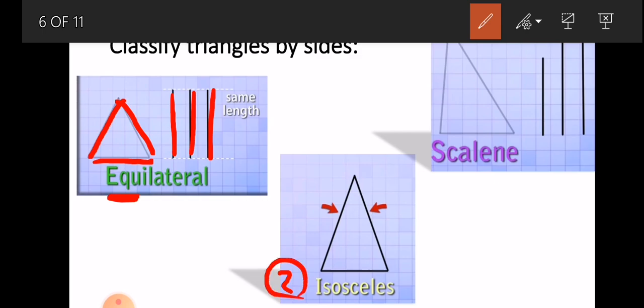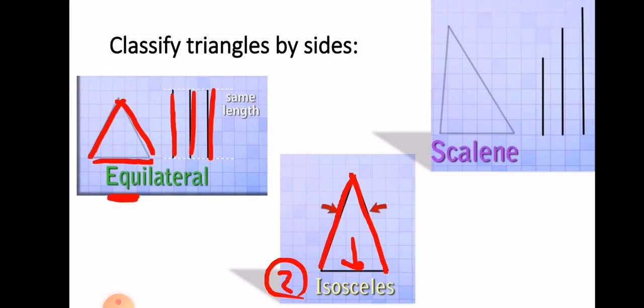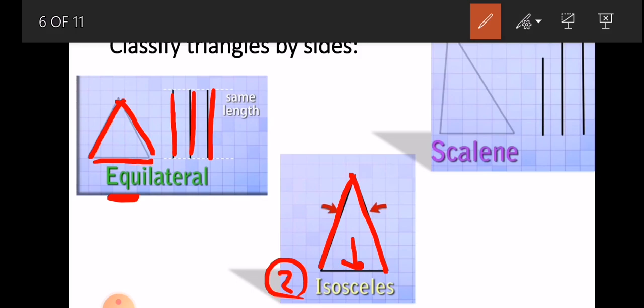Okay. The second type we call isosceles. Isosceles means two lines are equal. But what about the third one? No, it's different. So isosceles means I have two sides that are equal in size, but the third one is different. Now the third type of triangle according to the sides, we call scalene. Scalene is what? Scalene, the three sides are different. They measure different. So this one is the smallest, then this is greater, then this is the greatest one. So the three are not the same. We call it scalene. So equilateral, three are equal. Isosceles, just two are equal. Scalene, the three are different.